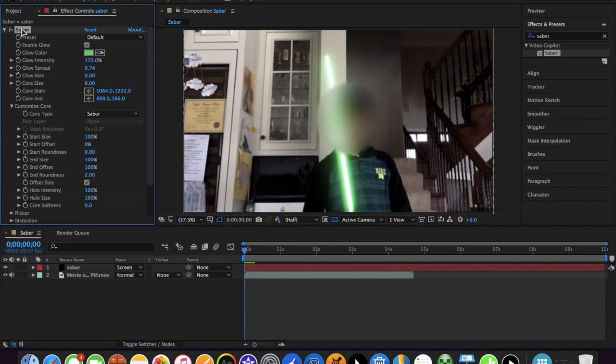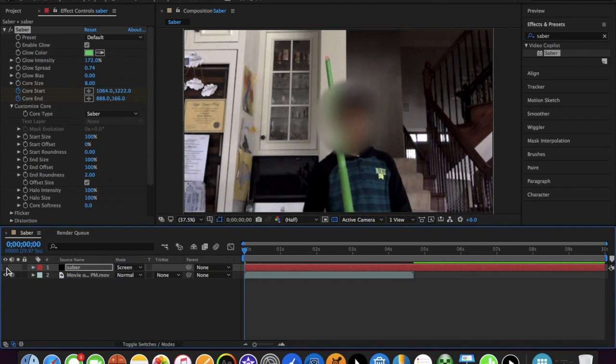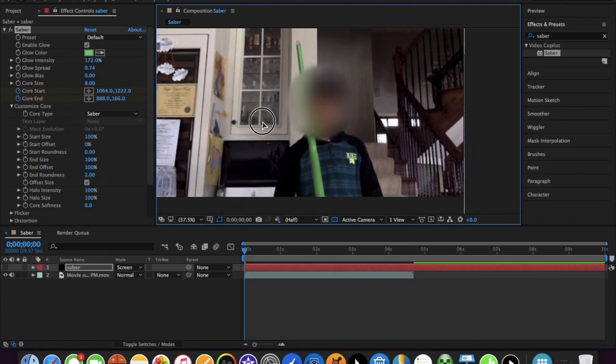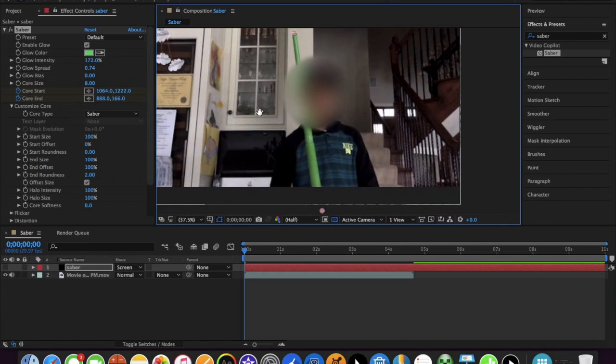So we're going to select the saber effect, and turn on the keyframes for core start and core end, just like that. And we're going to turn the eyeball off, so we can see where our toy lightsaber is, and where the points are for the actual glowing lightsaber.